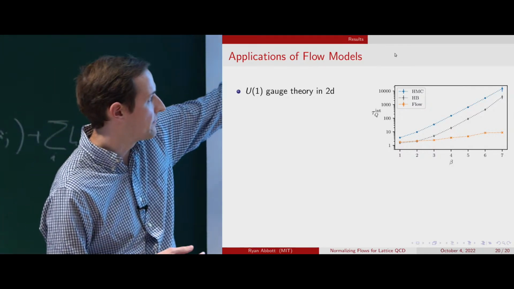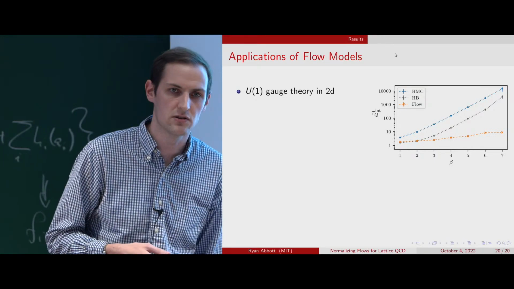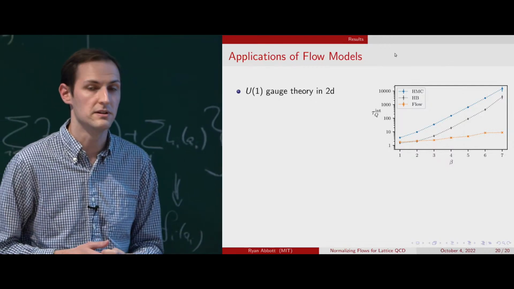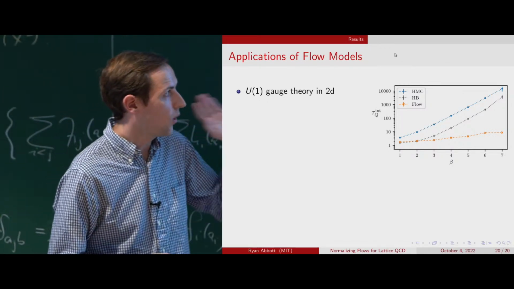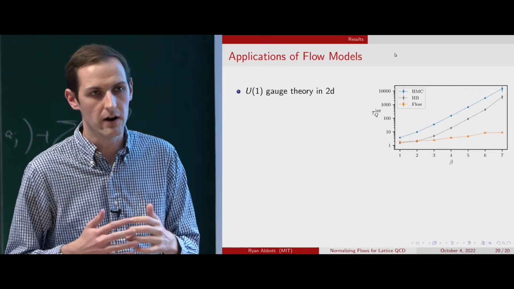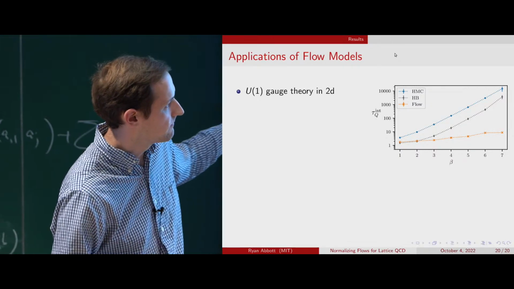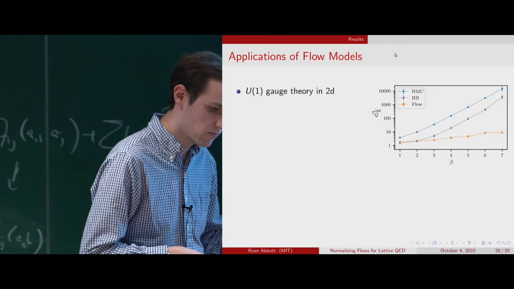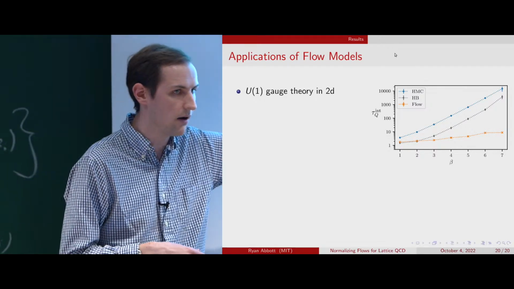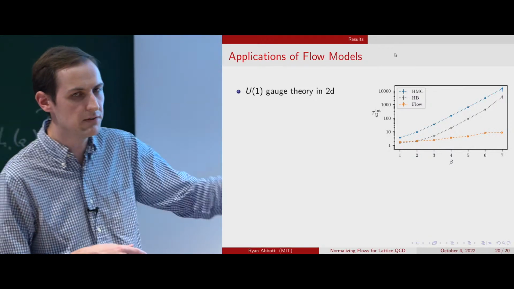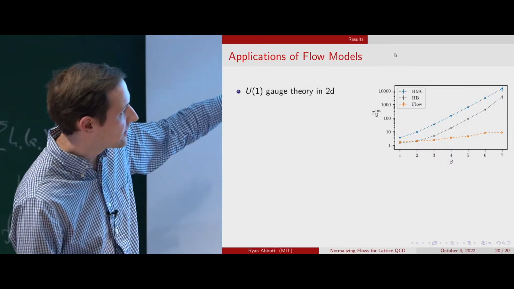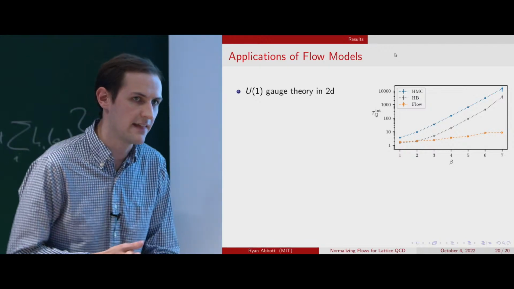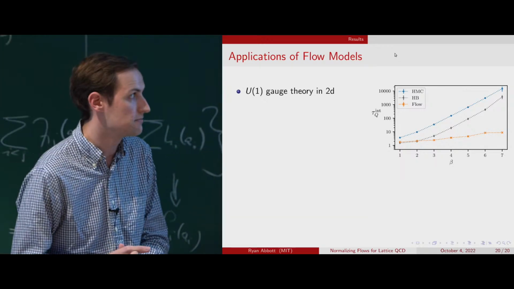The 2 on the top, the blue and gray points, are both classical algorithms that people often use in practice to sample these kinds of theories. Meanwhile, in orange, you can see the gauge equivariant flow that we've built, and the scaling here is much more favorable. Going to the right on this axis is the epitome of critical slowing down, so you can see that this has alleviated a lot of critical slowing down. In particular, the flow only gets a factor of a few harder, whereas HMC is 10,000 times harder to sample at these parameters.